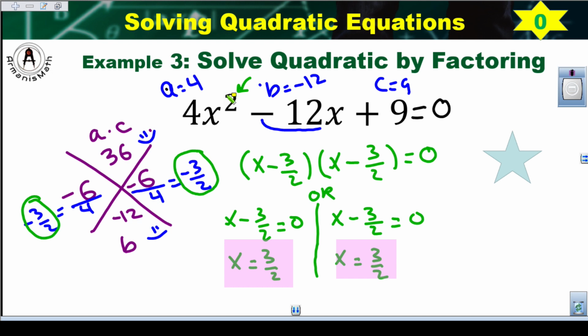I have to have two solutions. This is quadratic. The second degree means I'm expecting to see two solutions. It could be one that is repeated, which is the case here. It could be two separate ones like the previous problems, or it could be two non-real ones, which means the quadratic is not even touching the x-axis.